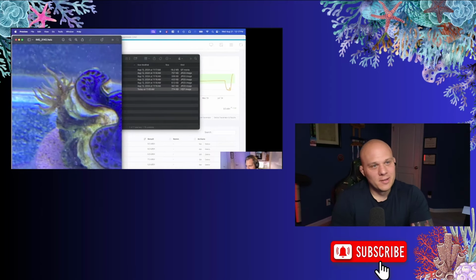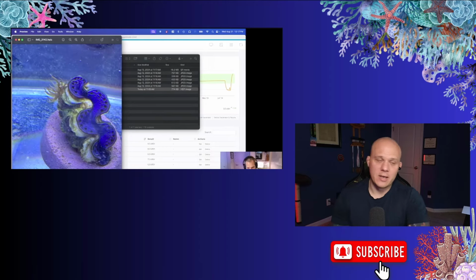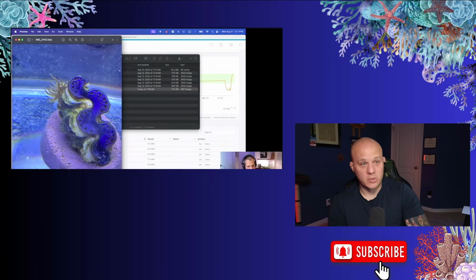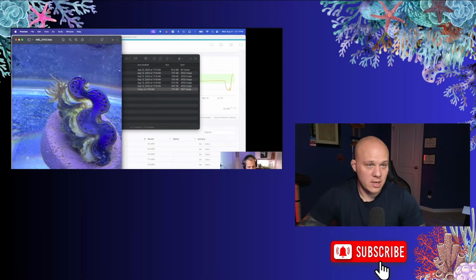So is there a risk that some were on the other stuff that was in the quarantine with it, or is he sort of isolated? There's always a risk, right? So the zoas, a lot of that stuff will hide in the polyps. It'll be hard to see. On the skeletal structure of the candy cane is a very common place for it. Ideally, what I would do is stabilize the quarantine tank, pull all that stuff out, and put it back in quarantine before it spreads. Then treat accordingly. You would get something in here to take care of the aptasia, nudibranchs or filefish or something that would eat them, clean them up, observe them for a couple months, and then put them in the main display.